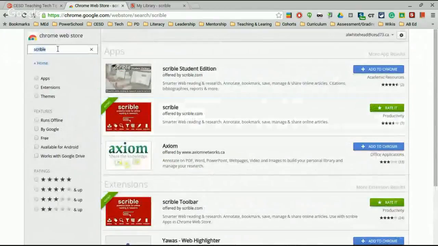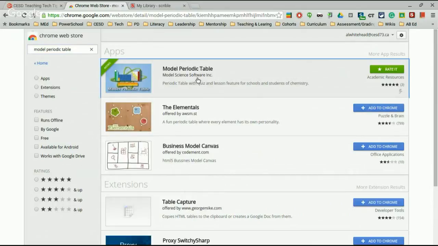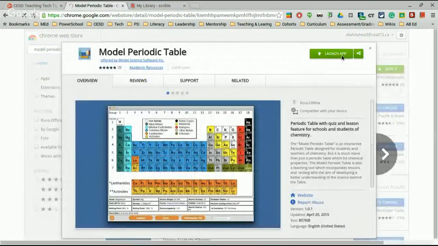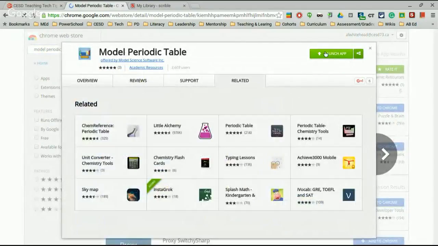All right, one more app I'll highlight. Model periodic table. It's another neat one. So this app, it gives you the periodic table.